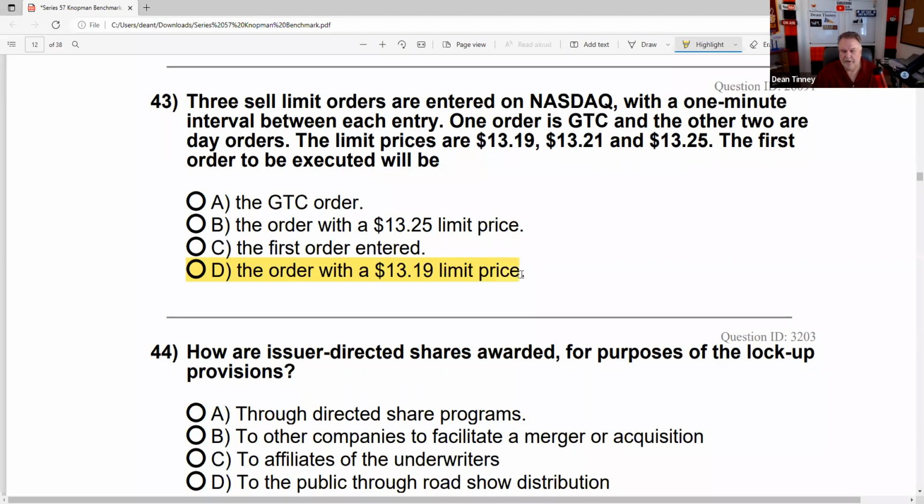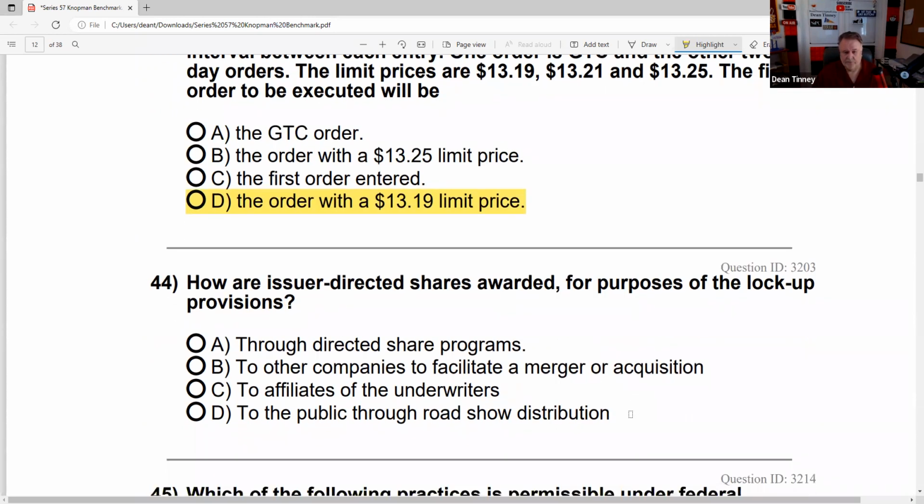Now, if it was somebody who was buying, it would be the person who's willing to buy at a higher price, right? So again, that can be something you can struggle with. You want to review orders and the perspective on the order. A lot of times when you're doing your practice questions, you might be missing them, and my experience has been when people are missing, they're on the opposite side of the question.